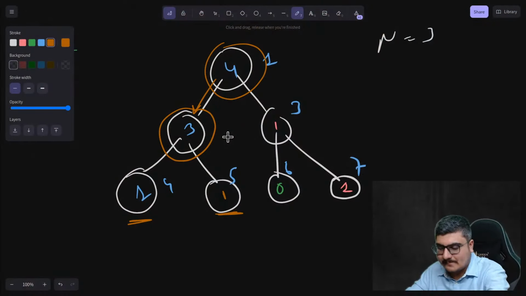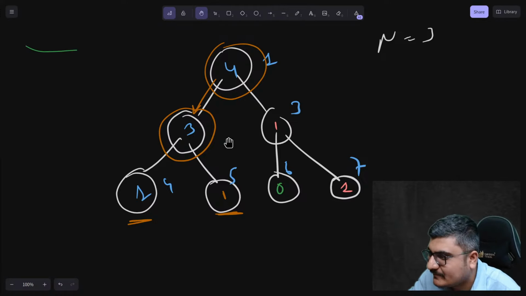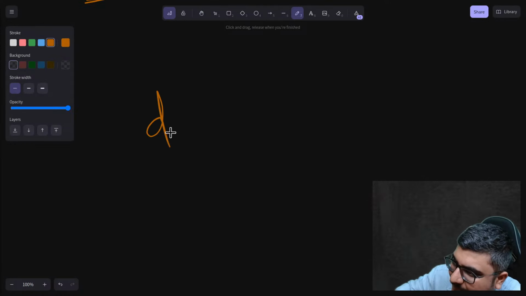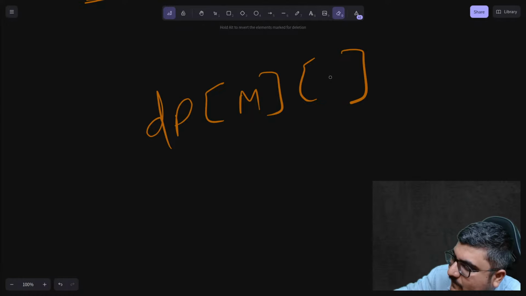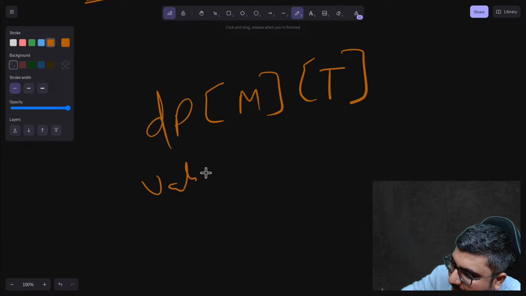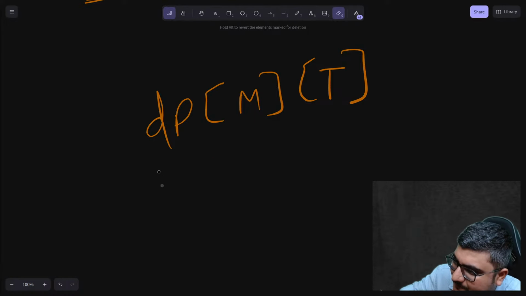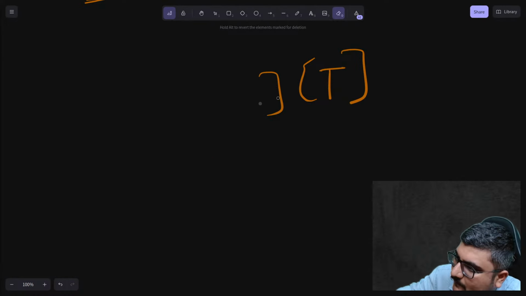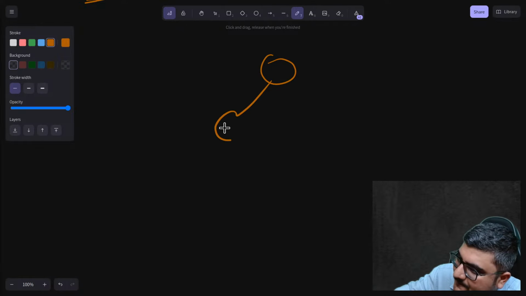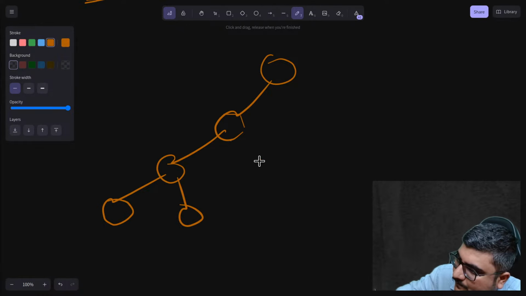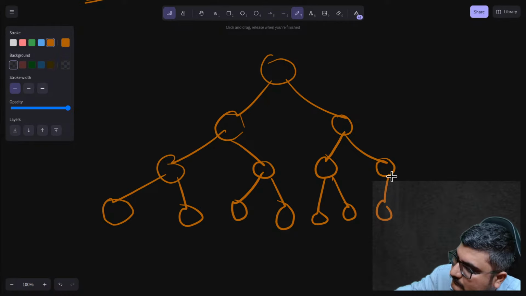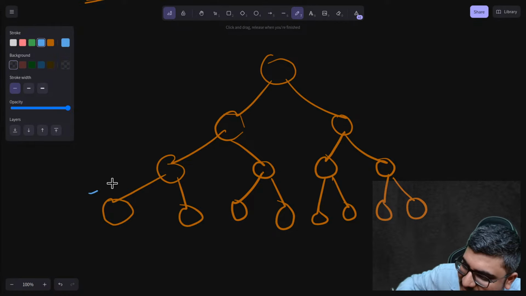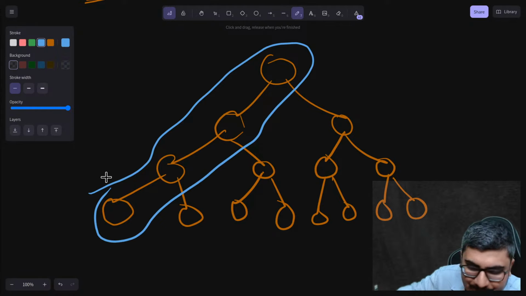Okay, so now my idea is a DP solution. First thing I will do is, if this is my tree, I will try to find a valid heap where, when going along the maximum, this is the path I always take.